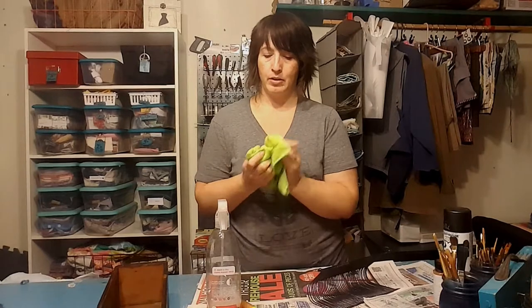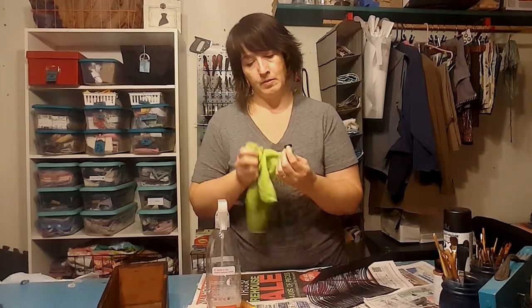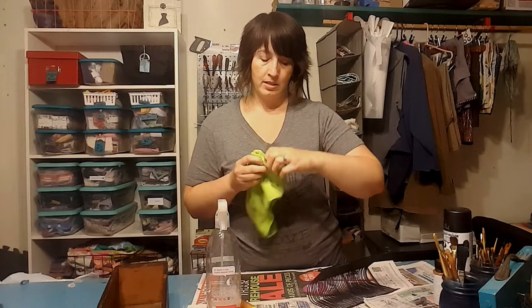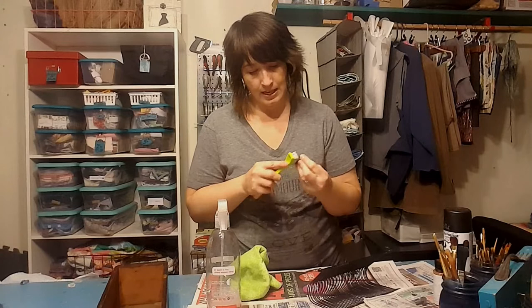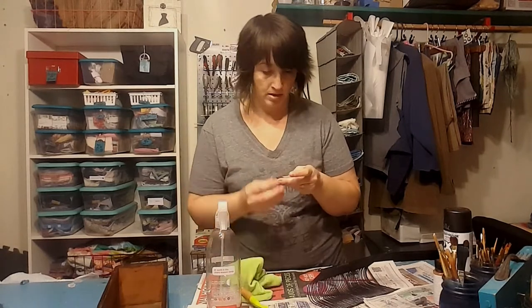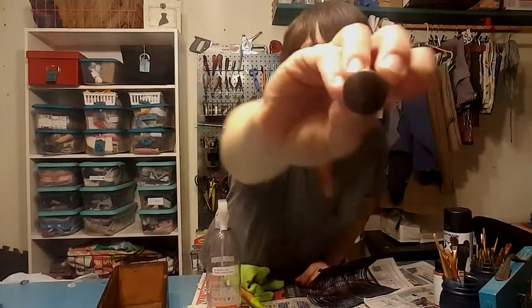Now I'm gonna take this outside and the knob outside. Oh, I forgot to clean the knob. That's probably the dirtiest part of that drawer, isn't it? That's the part that everybody touches, the knob, and they pull the drawer in and out. And it's not a bad looking knob. It is a metal knob. And the patina's okay. Sometimes I like it like that, but I want it to match this. So I'm going to take this out there and spray paint it, and then I'll be right back.